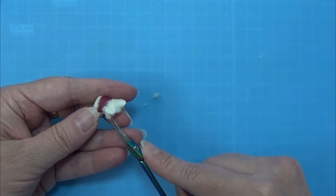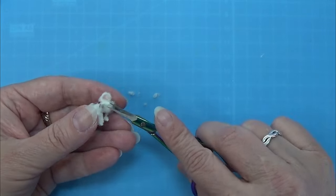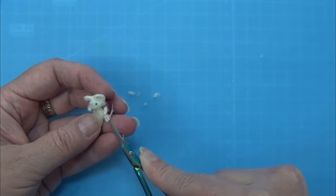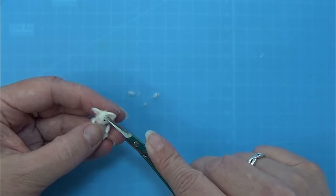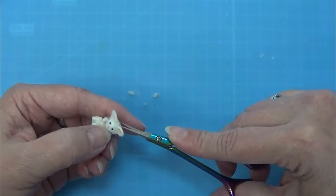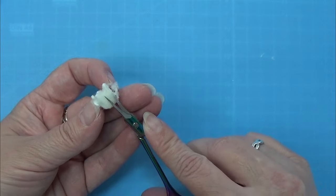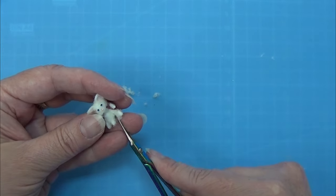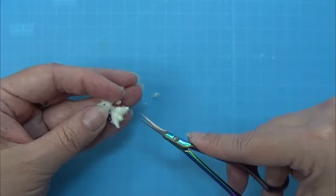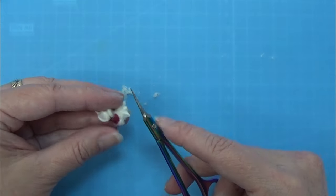So as I said, I am going to cut the flock down, and actually cutting it almost down to nothing all over the body, so that you can see the shape of him again and that he is looking cute and fluffy without being too fluffy. And for that, I am actually using a cuticle scissor that I found on AliExpress, and I think this is actually really good for cutting these small flock pieces into the size you want. I really took my time with this, so I'm not going to show you the whole process, but just take your time, enjoy it, put on a TV show or something while doing this, and then slowly but surely you can see how he is coming out of the fur and looking really cute.